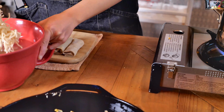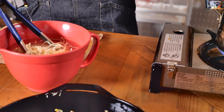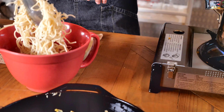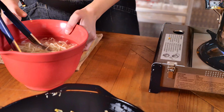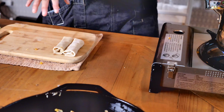And generally they come in a pack of 6 little pucks of noodles, and you can boil them or just soak them in water to soften them up. You can make your own noodles if you want, similar to making your own pasta noodles, but really the idea is to use whatever noodles you have at home. Okay, so let's see if the oil is ready.